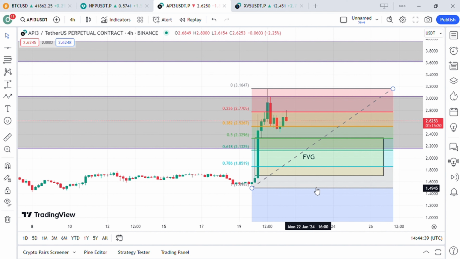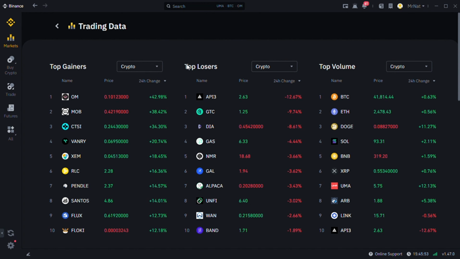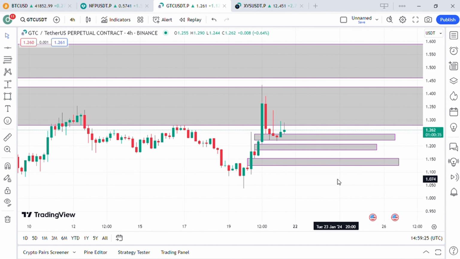All right, so these are the various ways you can take advantage of the market when you see a top loser. If you want to forget everything I've said, make sure you don't forget this one. The fact that a particular token is topping the losers does not mean it is going to continue falling or it is going to rise after that. You need to make sure you are going into the trade at the right time, which is the necessity for good entry. I believe this video was helpful.